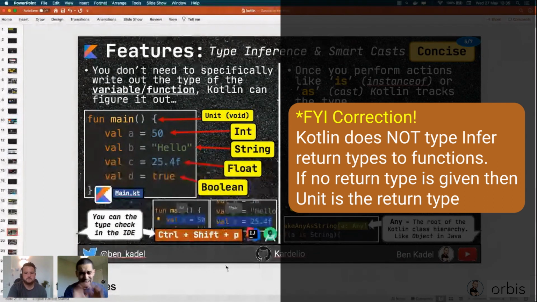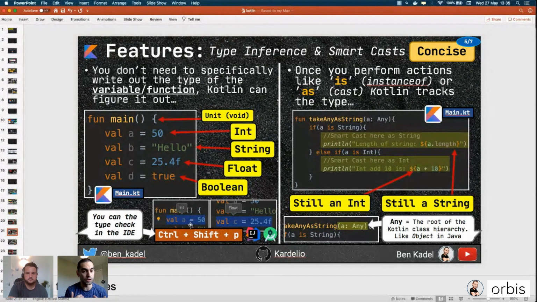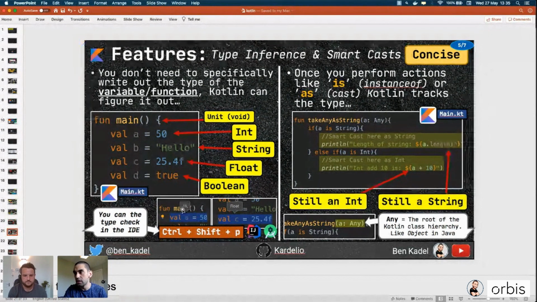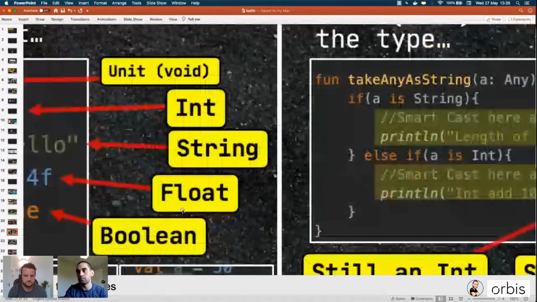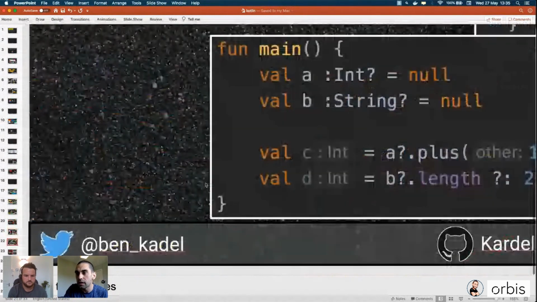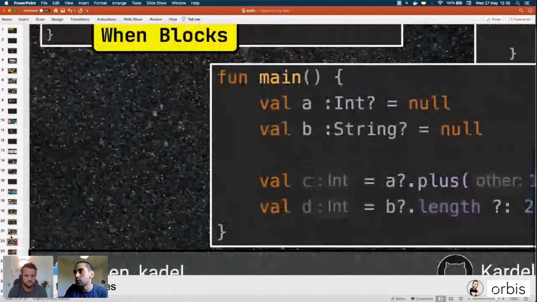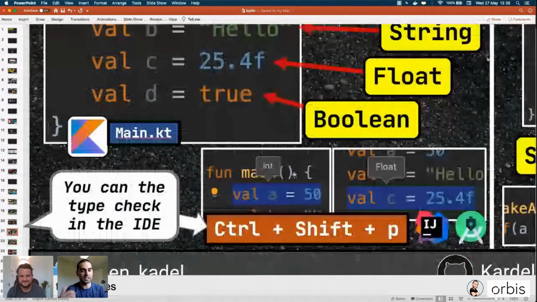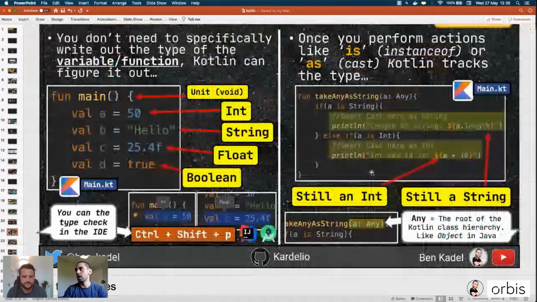At any point whilst you're in the IDEs, IntelliJ or Android Studio, you can hover over a variable that has been type inferred and use Control Shift and P to get this little pop-up box telling you directly, oh my goodness, sorry, I've jumped slides here, telling you directly like this and this, what type that variable has been inferred to. So that's cool, that's nice. Bit more concise, bit less code writing.